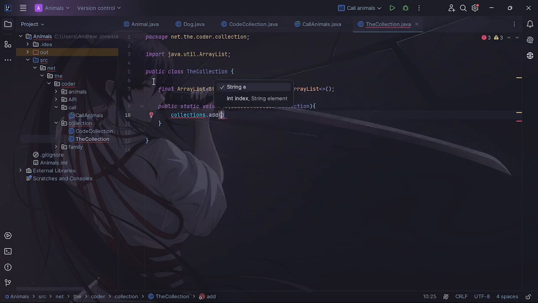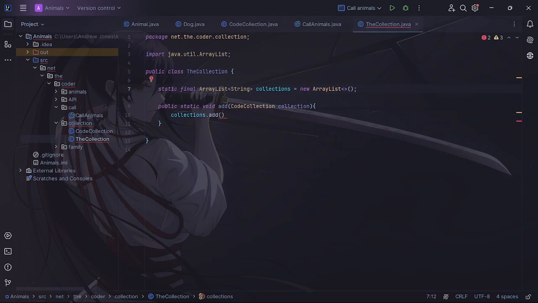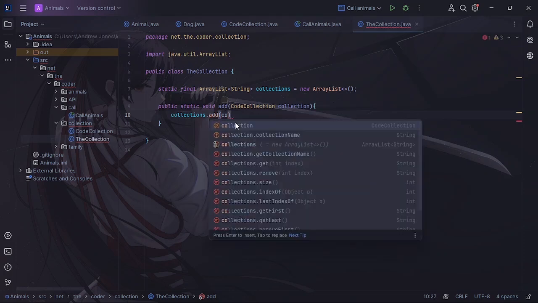Oh, okay, we're getting an error because this is not static. Inside static there should work pretty fine. So static. Now I'm going to say collections dot add collection.